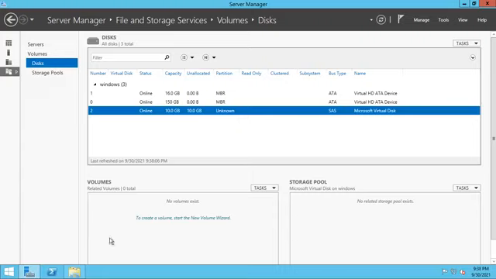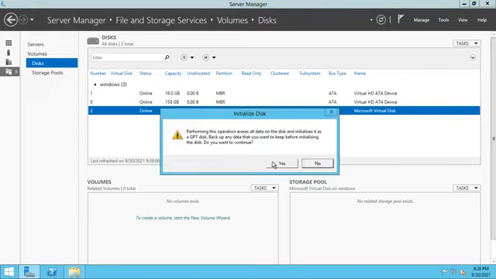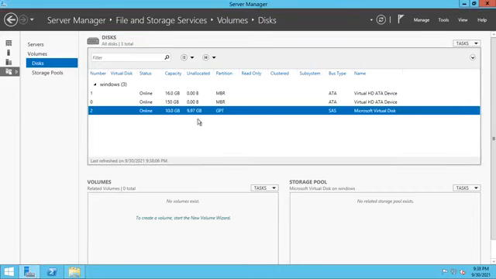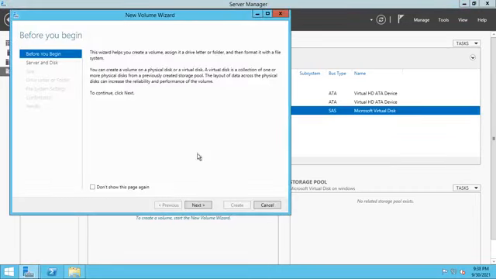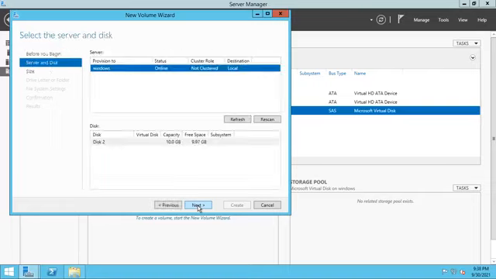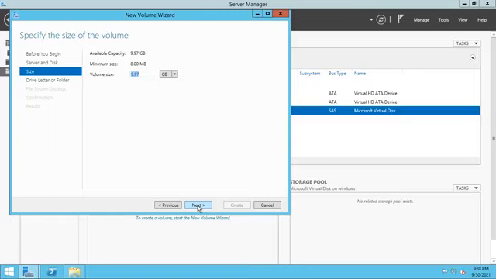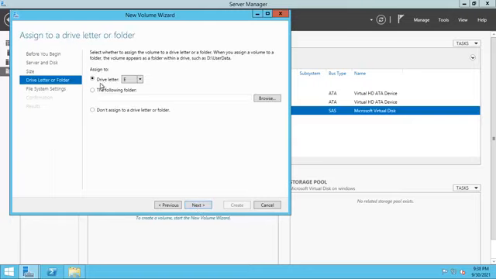So now I initialize our disk, yes, and create a new volume, E drive.